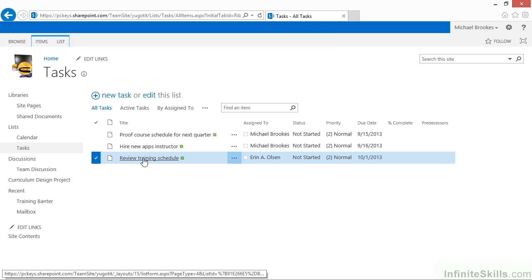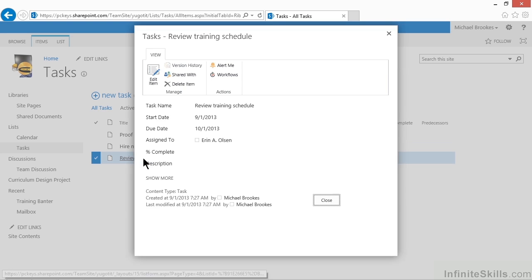If you pause over one of the fields in a list item, and usually it's going to be the title or the name, you'll notice that it's a hyperlink. If you click or tap on this link, it will open the item in read mode. This looks almost identical to what we were working with before, at least as far as the columns of information that we see, but notice we can't edit them here. Clicking on the link opens it in read mode, which means you can read the information.